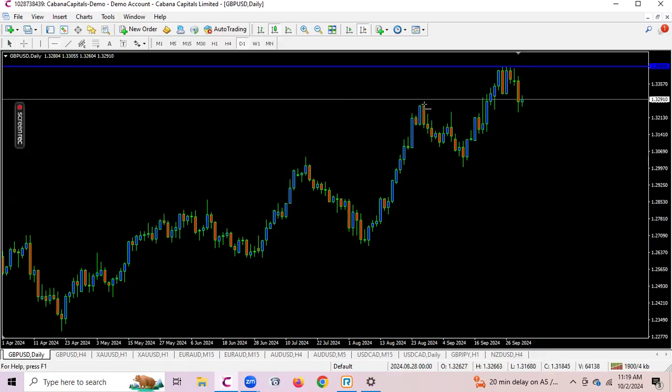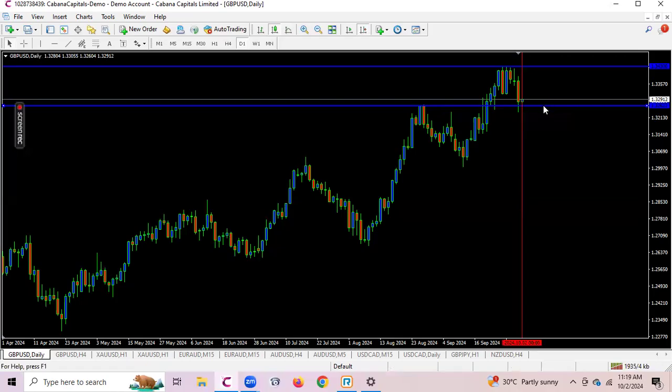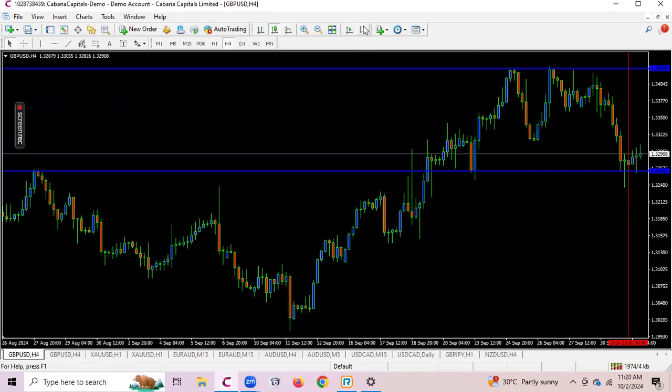As you can see, the market is currently sitting on a support level. After the close of yesterday's candle, let's see the pattern that comes on the 4 hour. If you're able to identify a pattern on the 4 hour time frame, then you should be considering going bullish on GU today. If the last 4 hour candle was bullish, or let's say a bullish pattern, then you should consider going bullish.